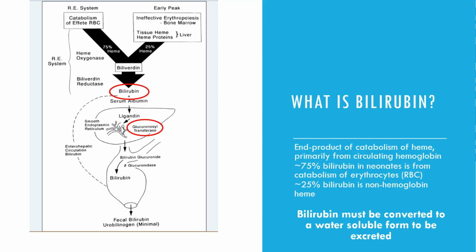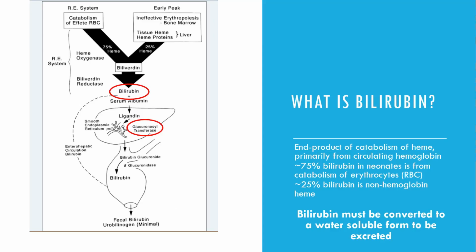So we're just going to start at the top, just a brief overview of the physiology. So you have heme breakdown two different ways. You have 75% of the heme over there is just catabolism of the red blood cell, which is the majority of where your heme comes from. And then on the other side is the 25% that's left, and that's just from other things. We're not really going to talk about that because the majority of the disease processes we're going to talk about is going to be more of just the breakdown of red blood cells.